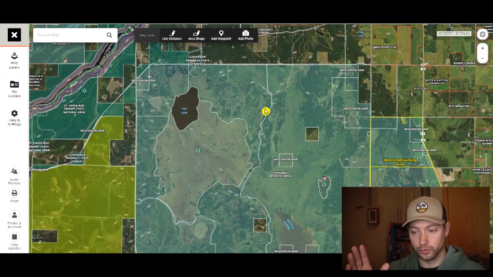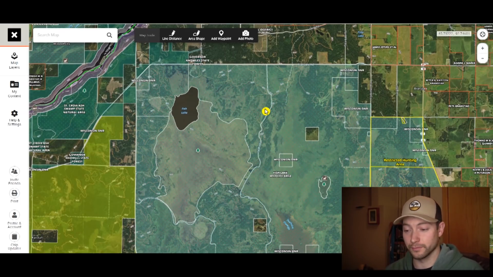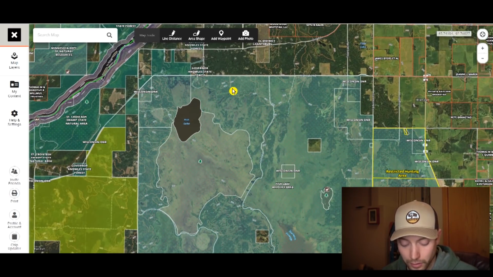Okay, so basically I just took a print off of the map with all of the access locations from the DNR website. You could do a split screen. I just got one screen pulled up, so it's easy enough for me to just print off a piece of paper and look back and forth. So I'm still able to use that full screen with onX. And I'm just gonna go through here and start marking waypoints.